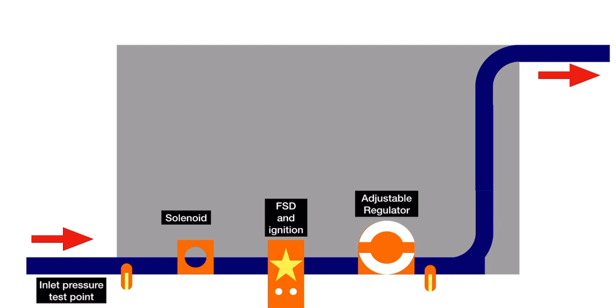So how do you check whether the pressure of the regulator, the pressure of the gas going to the burner is correct? Well, you've got a test point just after the regulator, which is the burner pressure test point. It looks identical to the inlet pressure test point, but again, manufacturer's instructions will show you a picture and will show you which one is which. You've got a test point. Again, you open the small screw in the middle. You stick your U gauge on there.